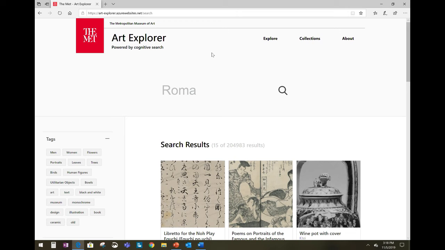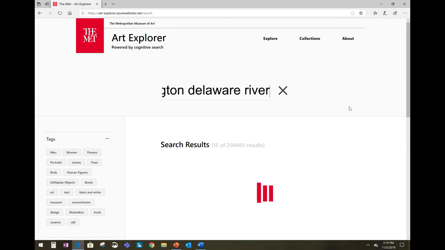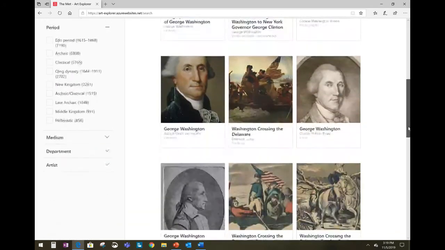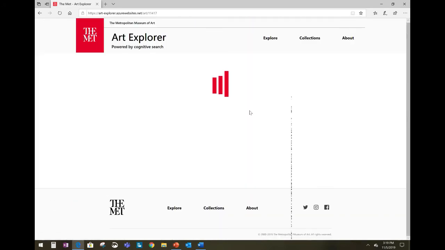explore. So for example, I'm deeply interested in history, and I've heard of, for example, George Washington, and there was a point in time where he was crossing the Delaware River with the American flag in hand, and I'm like, okay, let me explore that particular piece. So I just type in here George Washington. And once I do that, then it's able to search, and here I can see this particular image.